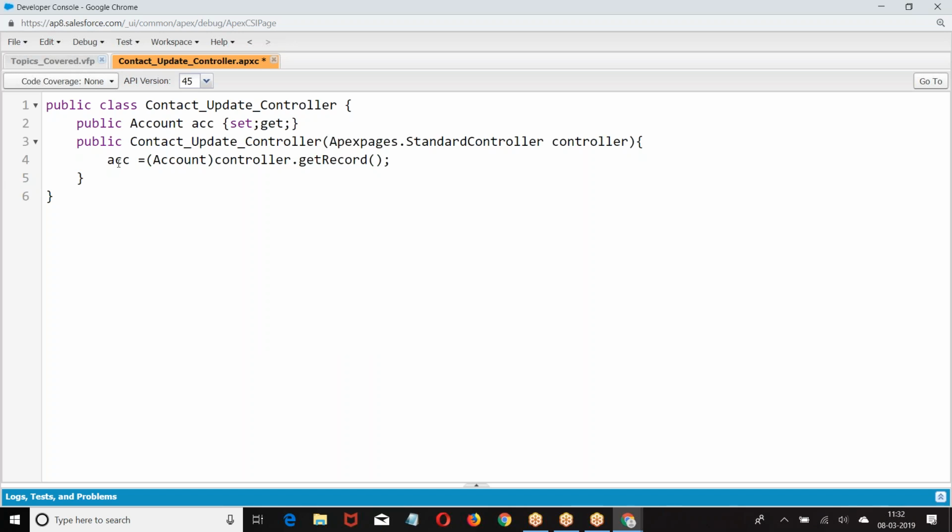Now, if you are creating a new button, only the record ID will come here. If you are creating a new button, which data will come? Only the record ID will come. Along with the record ID, if you want any other fields, what do we need to do?